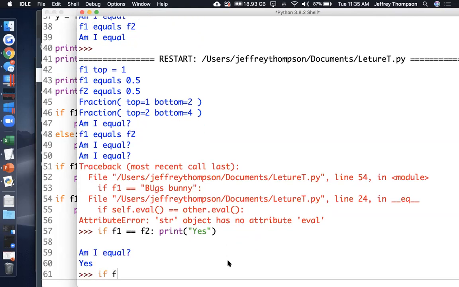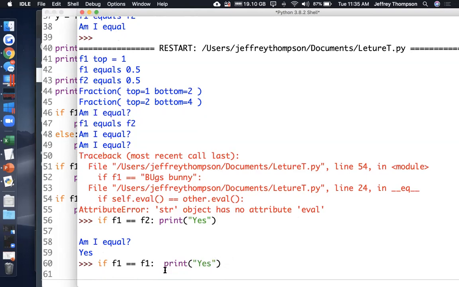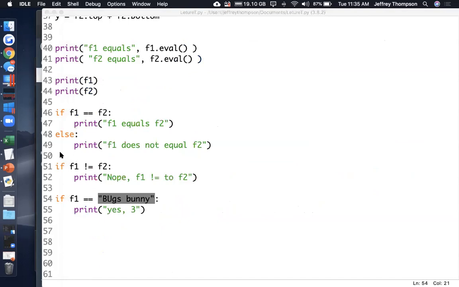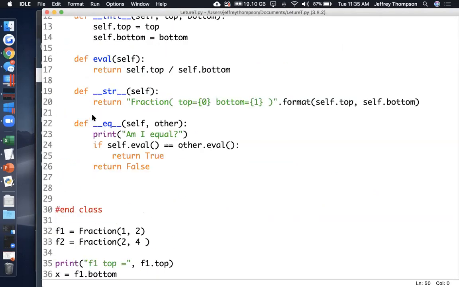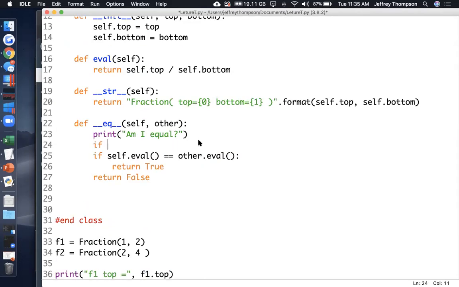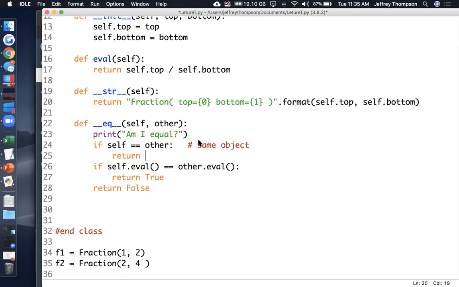But if I did this one, if F1 is equal to F1, it's axiomatic that those are true, right? F1 has to equal itself. So that's the first thing that they handle, is just to check the memory addresses to see if they are the same. So if the self equals the other, it's the same object, so we return true.